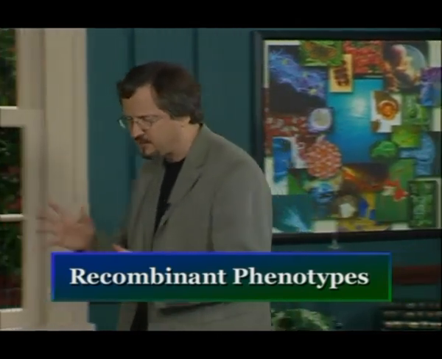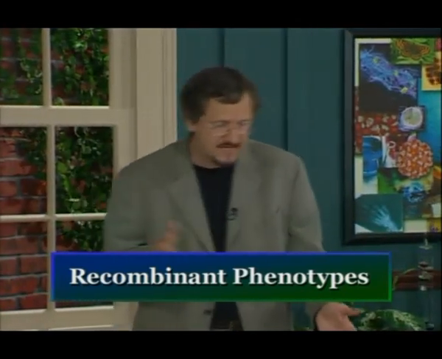Well, now the question is, what did Mendel see when he did the dihybrid cross? Well, you might guess the reason I've been going on so much about this alternative possibility is that's exactly what Mendel observed. He found 4 phenotypic combinations in the F2 generation of his dihybrid cross, including both of the recombinant phenotypes as well as the parental phenotypes, occurring in the predicted ratio of 9 to 3 to 3 to 1.